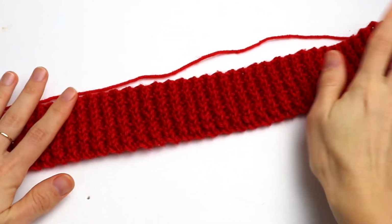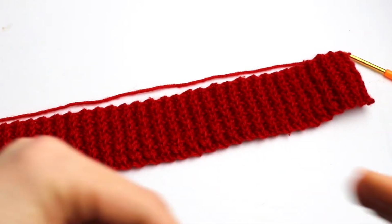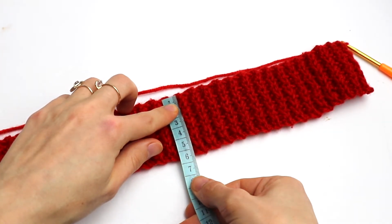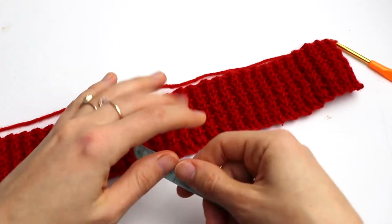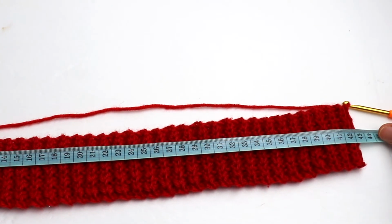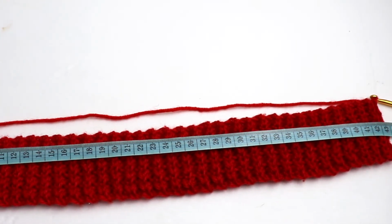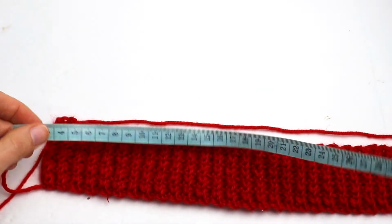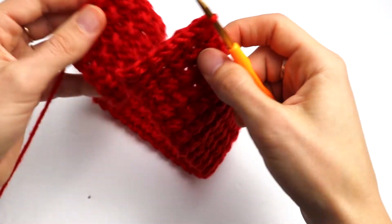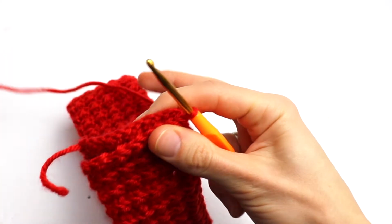Okay, let's measure the ribbon. So the width, as I said, is 5.5 centimeters, and the length 42.5-43 centimeters. So this hat will fit a 55-56 centimeter head, 54 as well. Now join the two edges.